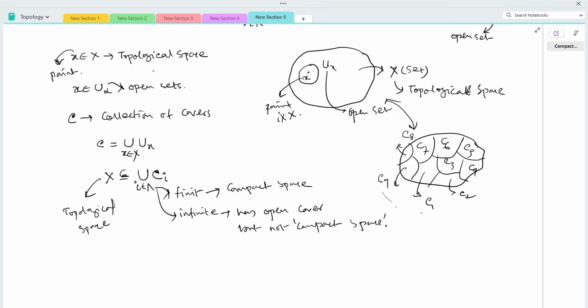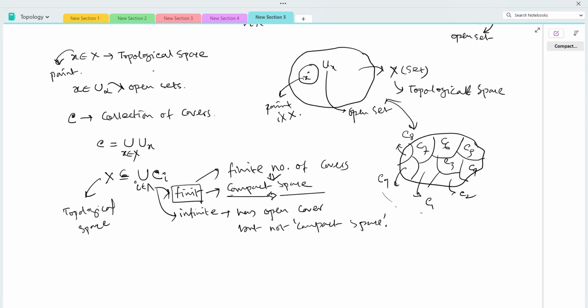If the number of covers is not finite, then it has an open cover, but not exactly compactness. But we are not going to discuss that it may have semi-compact, paracompact, and most refinement. We are discussing in a preliminary stage.